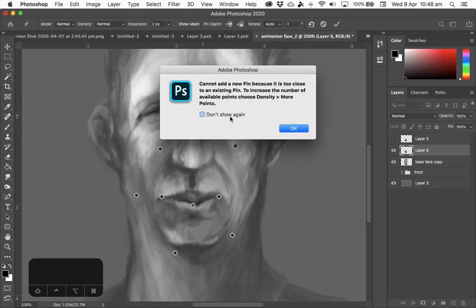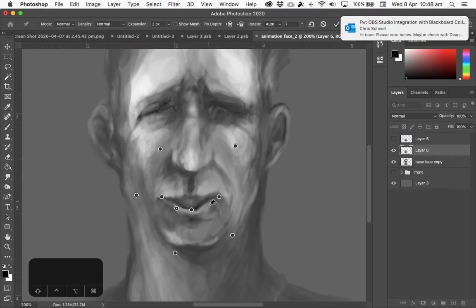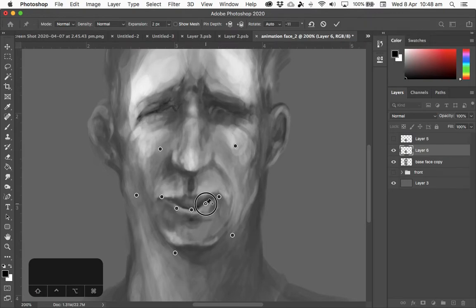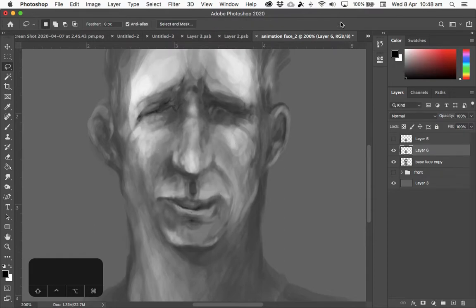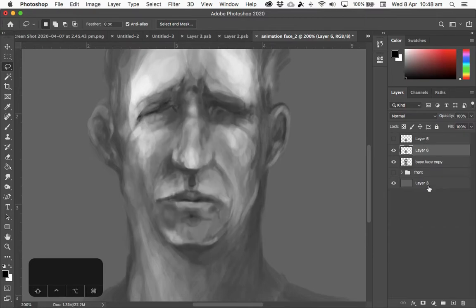It's going to yell at me if I don't click in the right place, and I can start moving those around accordingly. So we can get a little bit of movement. That's going to help with that. And that's pretty weird, but it could work for us.